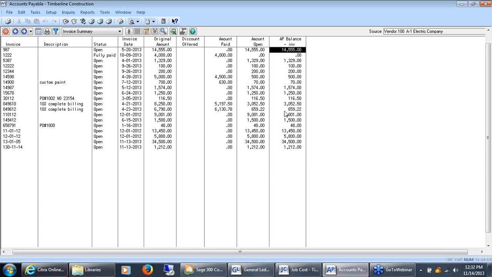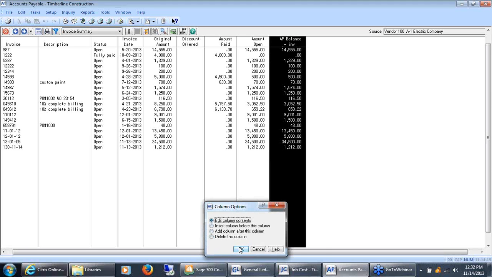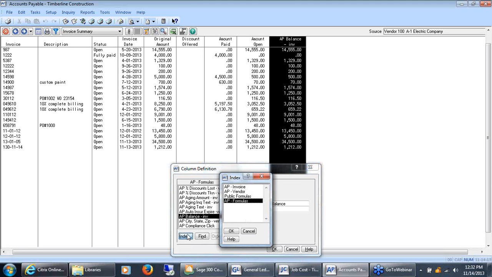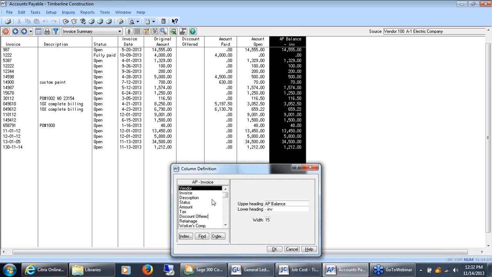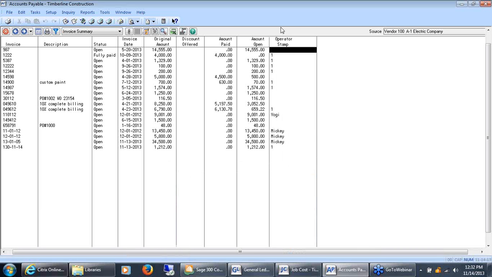And one thing real quick is up here, this I find very helpful. Sometimes I get an inquiry, hey, who did that? Well, what Timberline does is we store the operator stamp on there, and I can actually go through and see who did all those entries, what date and what time and so forth, and I could filter down by that. Maybe if I have an issue with an invoice, I could go over and ask Yogi what he was doing and maybe get some insight there. Okay.